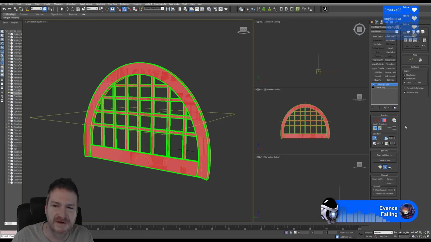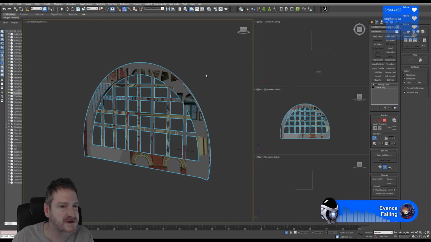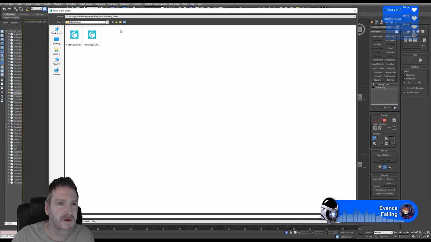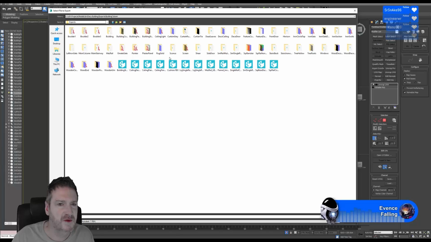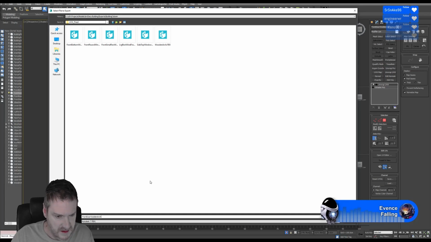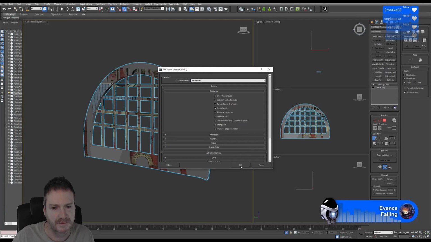Now that we've unwrapped it, you will see that our UVs are messed up because we're going to retexture it now anyway. So let's export this as an FBX so we can take it into Substance Painter. I'm going to put it in my Windows folder, I think. I'm pretty sure that's where we've put them all. And we'll call it Front Door Wooden Arch.